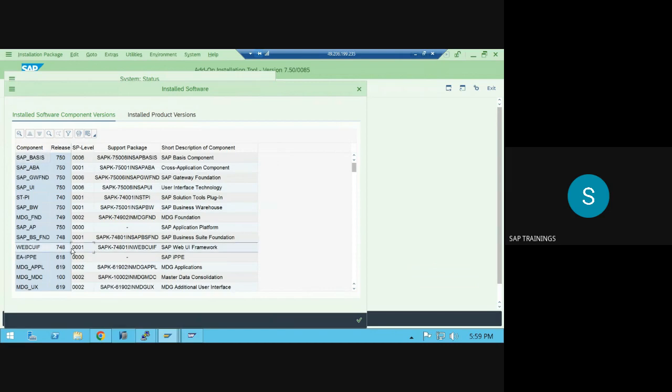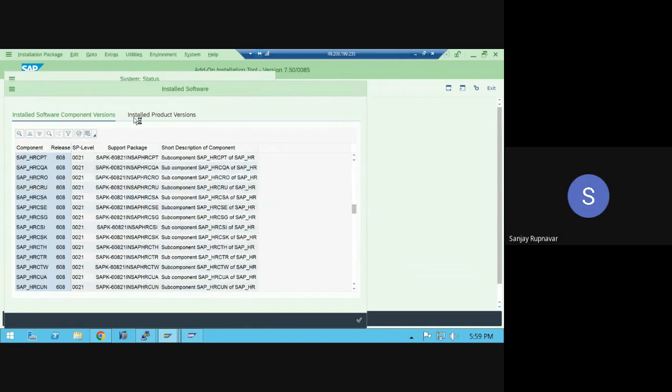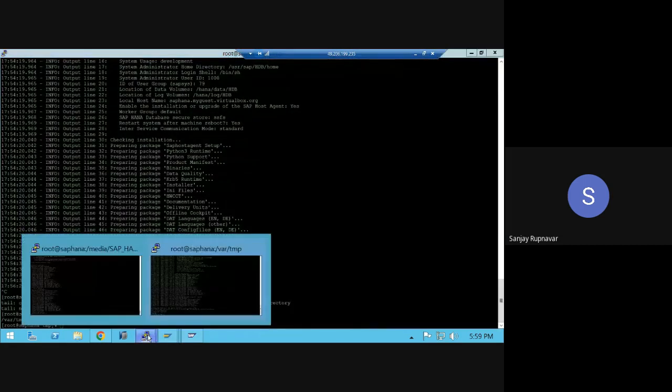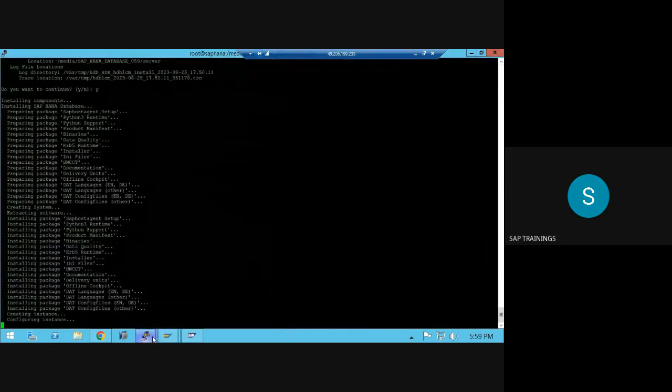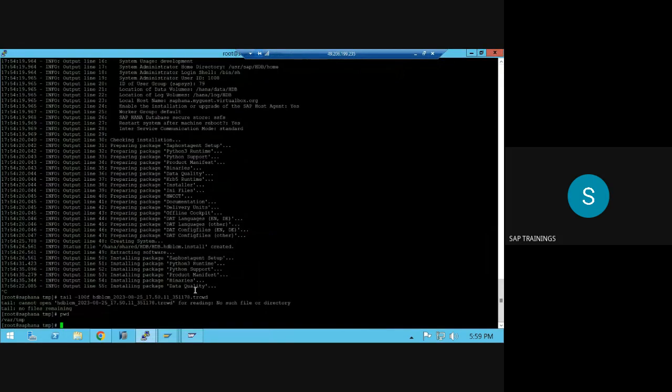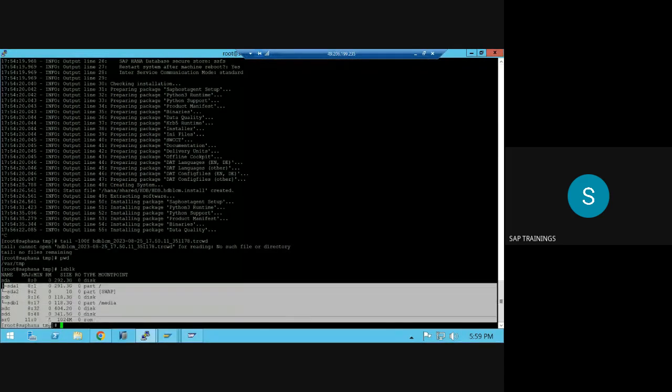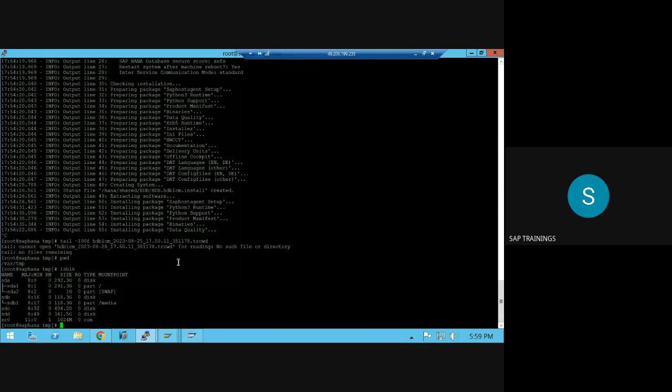Sir, the user has four directories: HANA shared, HANA data, HANA log. We need to create those directories, or the system will create them. But if we want to create and give separate mount points before installing, then you need to work with the Linux team. They will use lsblk and create the partitioning of your system, the same way we create rooms in our home and partition our room. The Linux team will do that; that is their work and their responsibility.